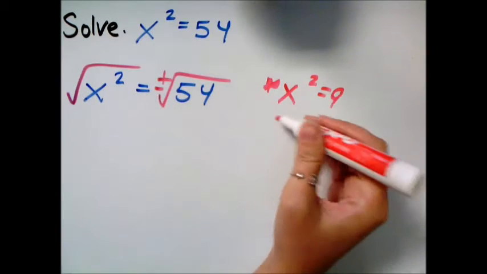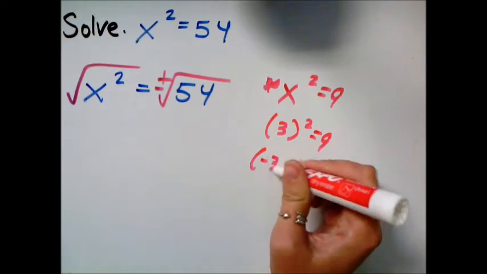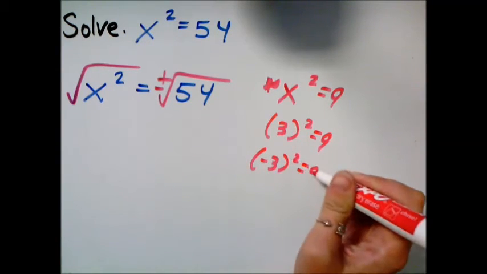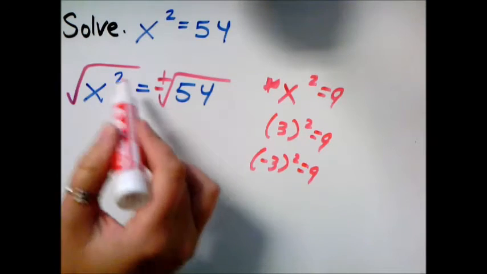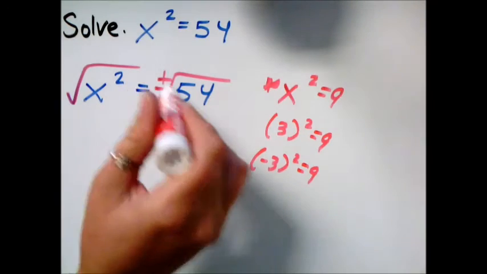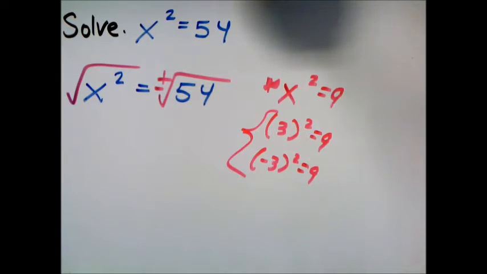Because notice when you square a number, it wouldn't matter if that number was positive or negative, because the negative would cancel anyway when you do negative 3 times negative 3. So when you're going backwards, when you're getting rid of a squared, this is what the square root property is reminding us: there are always 2 options because a negative would cancel anyways.